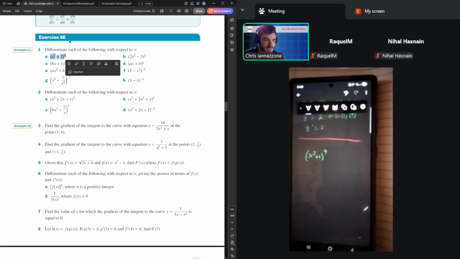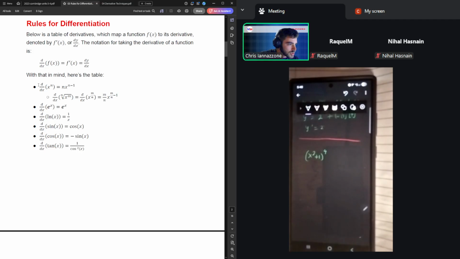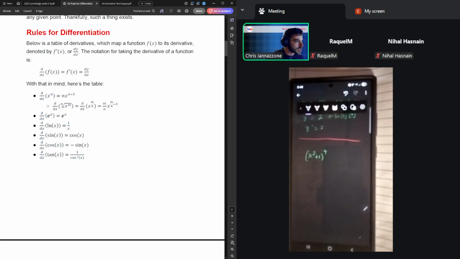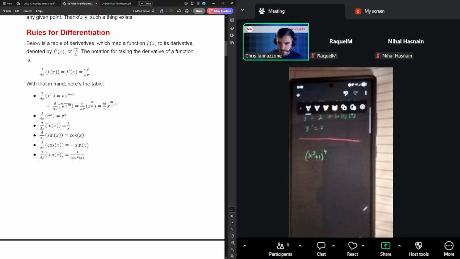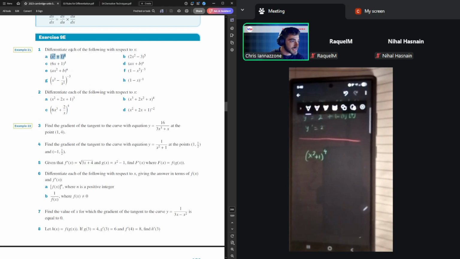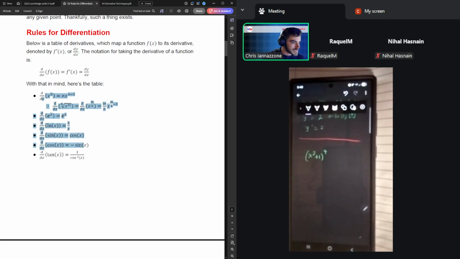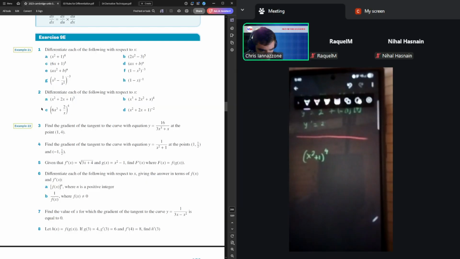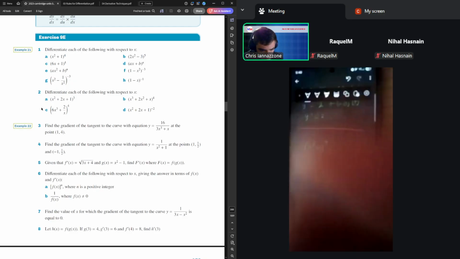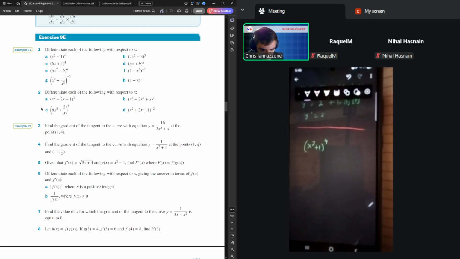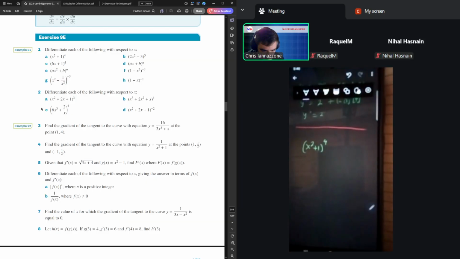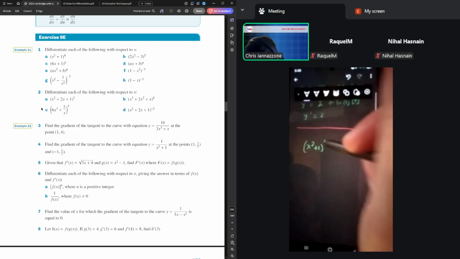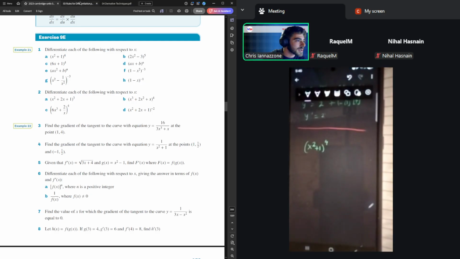First things first, we're going to realize that this is not an easy to spot function on our table of derivatives, which, now that I mention it, I shall have a screenshot of that as well for you to refer to. There's not an easy match directly to this, so we have to do a little bit of thinking to figure out, okay, this is going to be some sort of composite function. What kind of function is this closest to on our list? So I've got the actual function itself written out on the handwritten notes. A little bit blurry, but hopefully that'll focus. All right, that's a 2 there. Anyway, I've got the function written down.